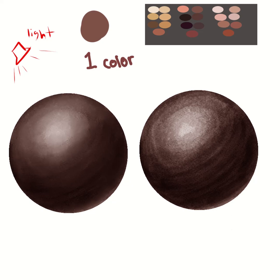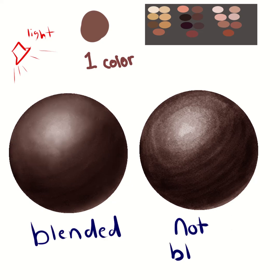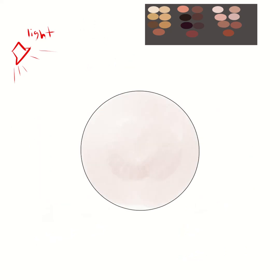With the second one, I did use the triangle blender to blend it to show you how smooth it can look if you do use a blender. And also, I'm just adding a little bit of white with the flat brush to show you how other brushes look when adding with watercolor, and I'm blending it. Notice when I try to add texture on the smooth side, it's easy to see, but on the wet wash side, you can't really see it.